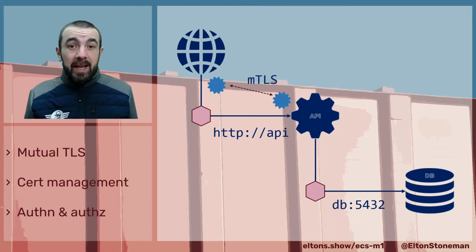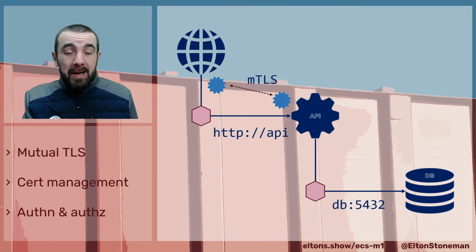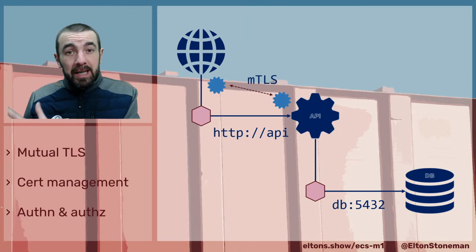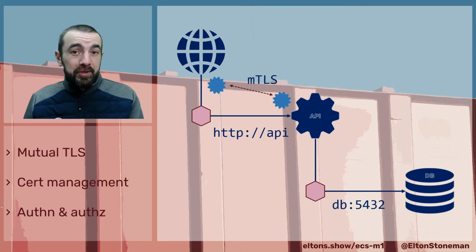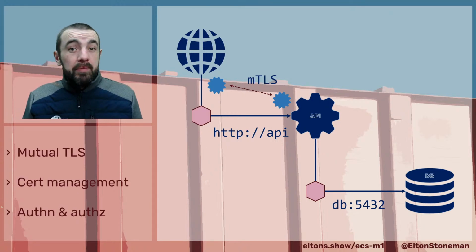And once you've got that mutual TLS, then you can do your authentication and your authorization to say, for this particular backend service, only these consumers should be allowed to call into it, and they should only be allowed to make these particular sets of HTTP verbs. So my website can make a GET request to this API, and it can make a POST request to that API, but no other components can. So it's a much finer grained level of control than you get with network policy in Kubernetes, which lets you restrict the flow of traffic at a very broad level, saying that you can't send any traffic from A to B. With your service mesh, you can go down to a much lower level and say this particular operation is allowed for this particular client.